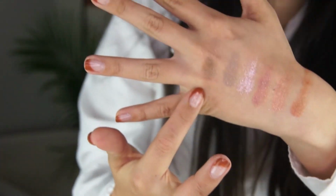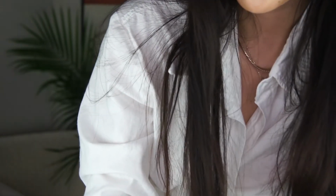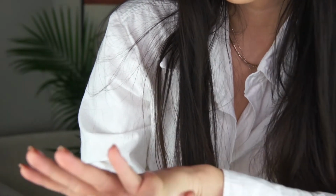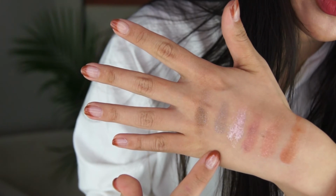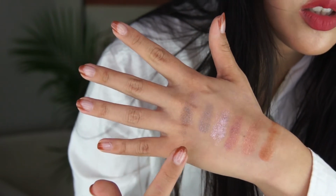I'll swatch that taupey brown color next to it, right on my knuckle here, this one from the 52-degree palette, and it's actually a bit warmer, which is funny because it's a cool tone palette. It's a bit more neutrally brown, whereas this is a true gray titanium kind of color, so they do differ. Once you swatch it, both of these colors you can use to darken out the outer corners, so there are slight differences if you're worried about one or two of these colors being too similar.